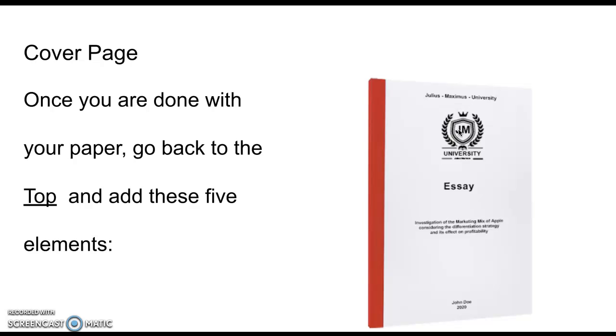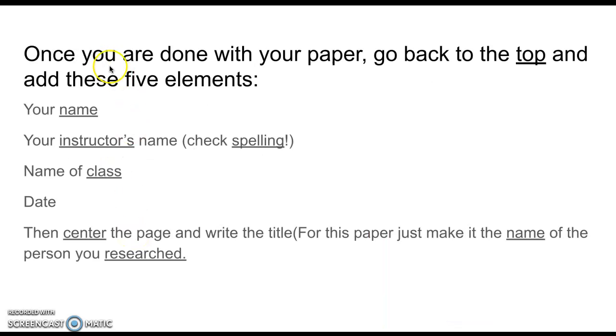I've looked at the MLA, and they're not requiring this anymore because I think they know, as well as all of us, that when you guys get to college, you're not going to be handing in anything on paper. You're going to be handing in everything on computer, unless your professor is like 80 years old or something, which some of them are. But once you're done with your paper, you're going to go back to the top of the page and add these 5 elements. You guys ready to write them down?